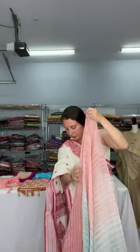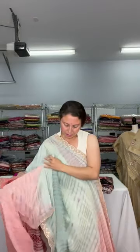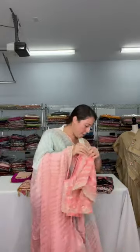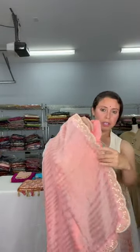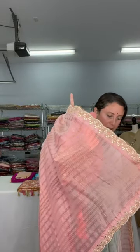Look at this. With this heavy blouse. So this is a, with this stitched, fully stitched 38 size blouse, and this is $159. This is a party wear sari, very gorgeous, and this is a chiffon. This is a crushed chiffon with this handwork border, hand embroidery border stitched on the sari.